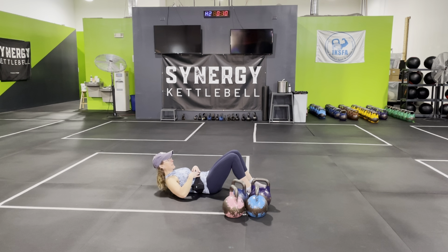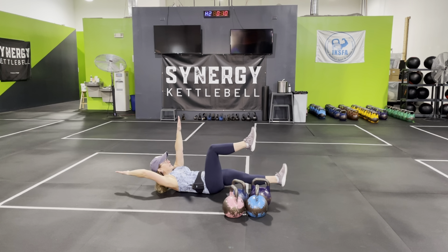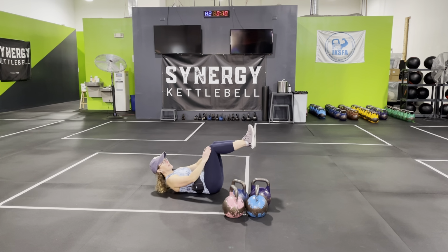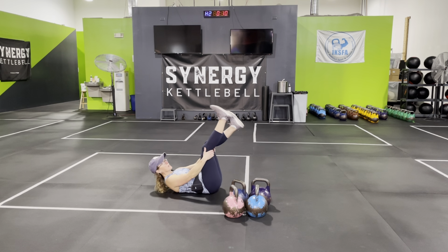But if you struggle, bring the head up. That might help you stay there. And then you're gonna brace the core kind of like somebody's gonna punch you in the stomach, okay? That's what you want. You want it to be that tight. Then we bring the legs up at 90, then the arms come up, opposite leg, opposite arm, slow and controlled, really focusing on keeping that low back married to the mat, keeping the legs at 90. The stationary leg does not come closer to your body. If you struggle doing arms and legs at the same time, start with just the legs, okay?